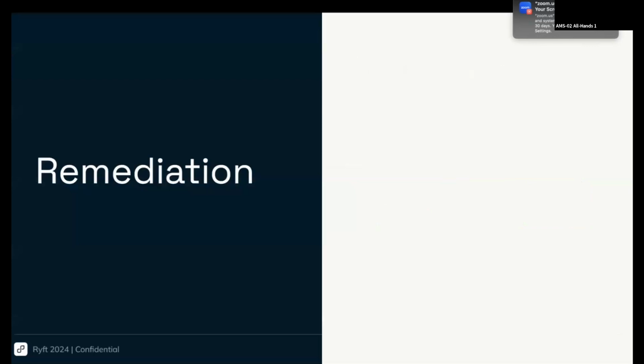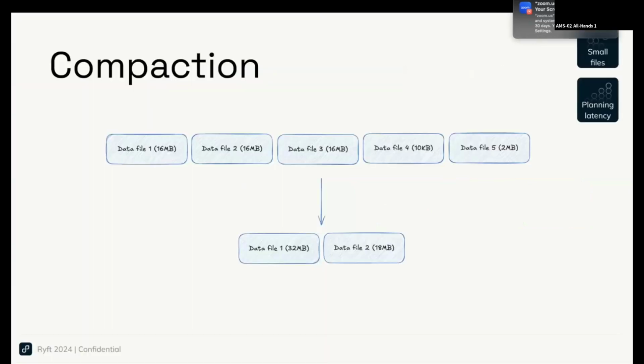Now, how do we remediate some of those? Let's talk about compaction. Everyone here knows what compaction is. The concept is very simple, right? You take a bunch of files, they're small at the beginning, you combine them together, now they're larger and the query engine is happier. Compaction is one of those problems that seems very simple, but gets really complicated in real-world scenarios, especially in streaming, because in streaming, again, you create this tail of data files. So how do you compact when streaming?